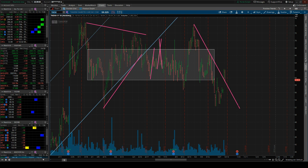Is that an Adam Eve pattern on the Roku 15 ORB? Let's take a look. Okay, so an Adam Eve pattern. It's a reversal at the end of a parabolic rally, right? Let me see if I can find a link to that here. One second. Let me pull up a Bukowski pattern. So Adam and Eve. There's a couple of these. It's basically an ABC. It comes down, gives you the Adam, which is a V, and then it gives you a cup. Let me show you what this looks like here, guys.